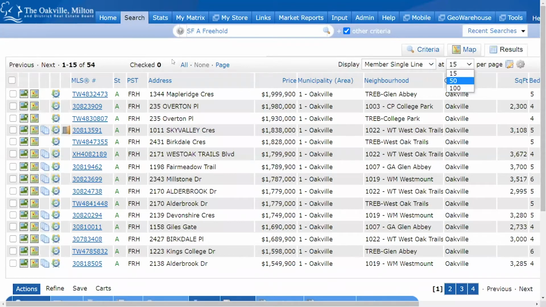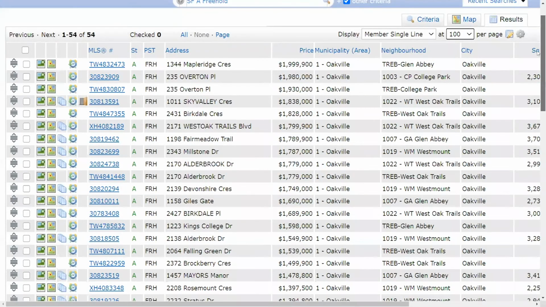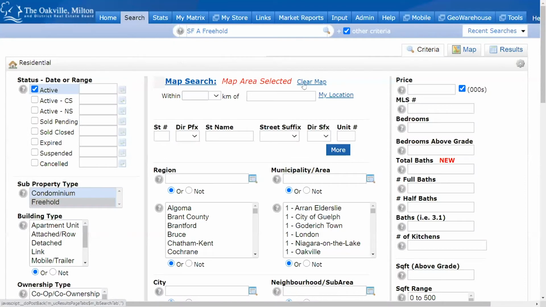And if we opened it up a bit, you'll notice it's only displaying 15, and you might have seen me click on this earlier when we were looking at 55 Burness and King Street. Well, you can have up to 100 displayed on screen. In this case, we only have 54. It looks like our lowest one is in fact $1, but we have a $700,000 one ranging all the way to 2 million.